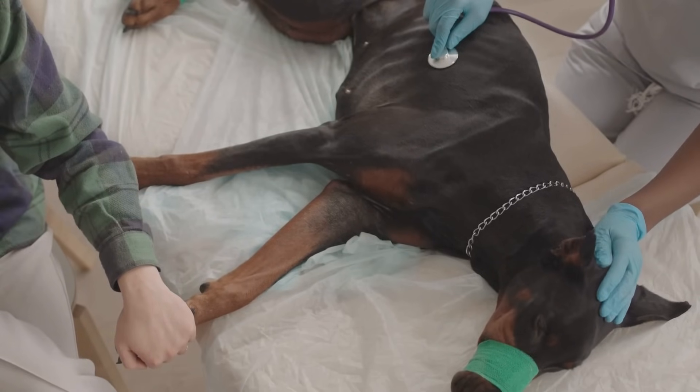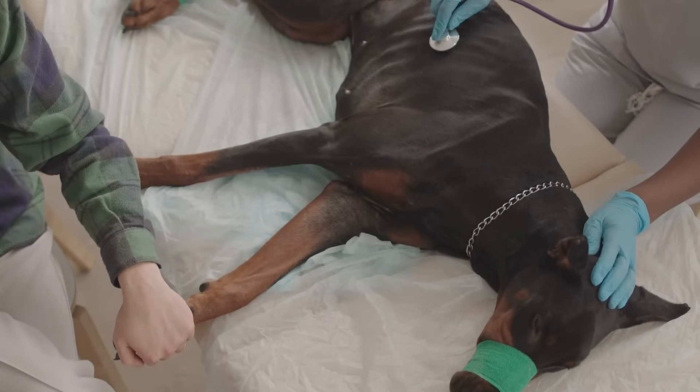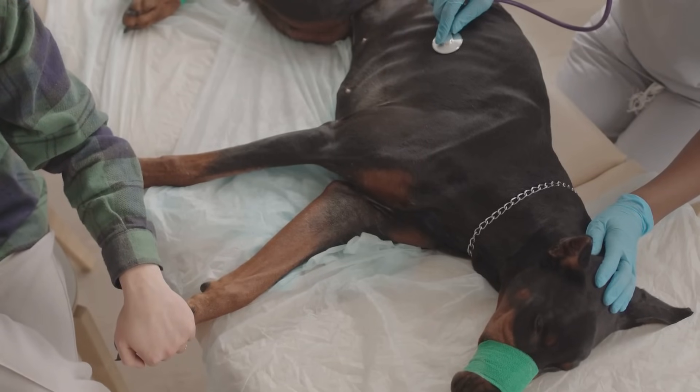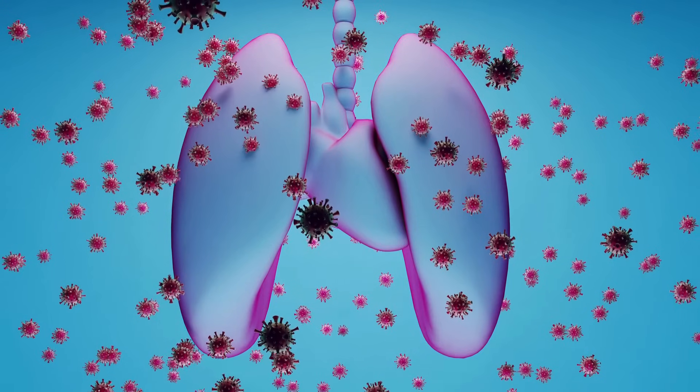That's scary - you wouldn't even know there was a problem until it was too late. A vet comment we saw on Facebook was so chilling: they were talking about multiple cases where pets were diagnosed with cancer, and it turned out these pets were all living in homes with high radon levels. It was almost like these pets were acting as canaries in the coal mine, alerting their owners to this hidden danger.